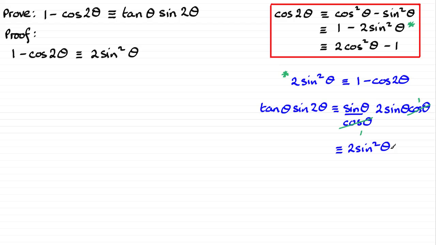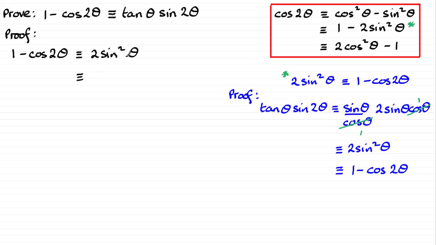So I could work backwards from this and prove that it equals this. But having just worked this side out, I can see that this is very quick, because I could take this result here and just simply write 1 minus cosine of 2 theta. And so this would have served then as the proof. It's a much quicker, better version than what I did up here. But okay, I selected this one. How would I finish it off?